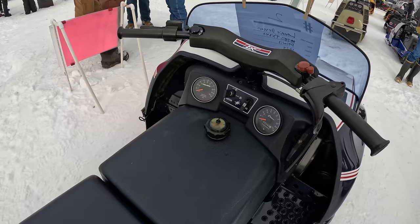I really like the color scheme on this one. This one's nice. White, blue, and red. All these snowmobiles are pretty awesome in their own way. It all comes down to personal preference, what you liked as a kid, what your parents used to have, and what your cousins used to have. What you used to ride as a kid is probably what you like as an adult. You know that particular kind of cool. Oh, yeah. Oh, good call. Artic.